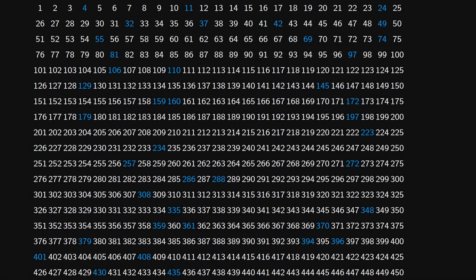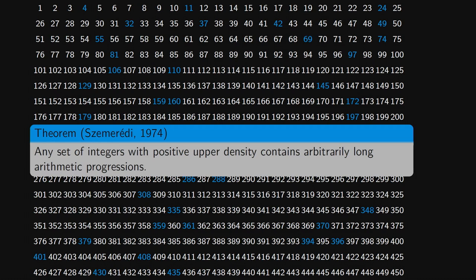For example, two numbers that differ by a square, or two numbers, or three numbers, such that you jump from each time by a square. And in fact, this was a deep conjecture that was made by Erdős and Turán. Erdős made many conjectures, including the one I'll get to in about five minutes. And what this theorem that Szemerédi proved in a deep breakthrough, after much partial progress, was that if you just take a set of integers, the technical term is positive upper density, but for all intents and purposes, you can just think about this as a positive percentage of the integers. Okay? There's big intervals on which you see a positive percentage. Well, if you look at this set of integers, then with positive upper density, it actually already contains arbitrarily long arithmetic progressions.